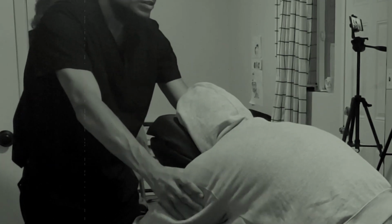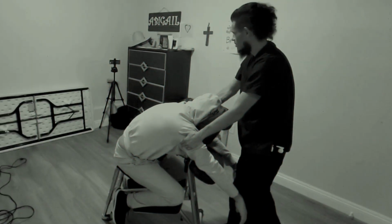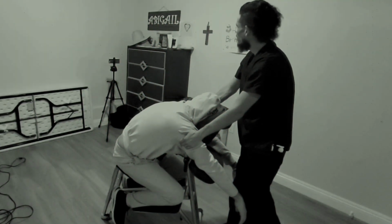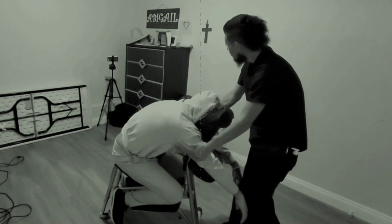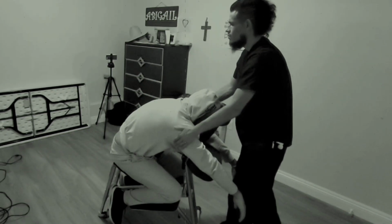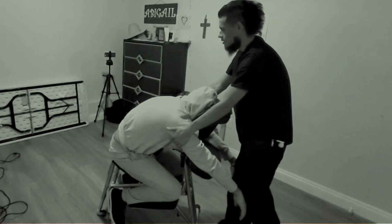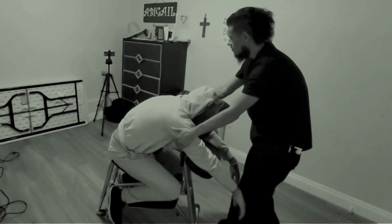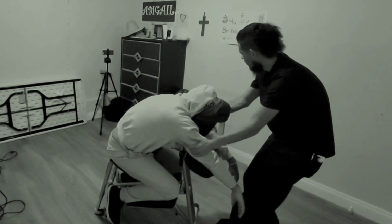At this point, we have addressed some of the neck areas and we are working towards the arms. Still want to do a full complete chair massage and show you guys how much one can do on a massage chair. The more time you can be on with the client on the chair, the more minutes that you can add up for the rate that you want to charge for your sessions.